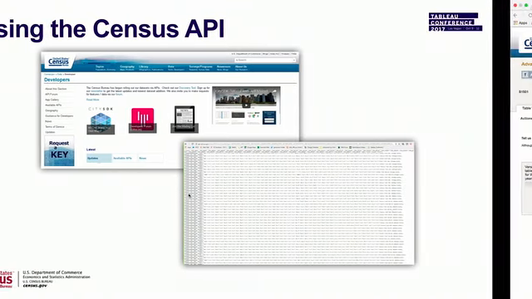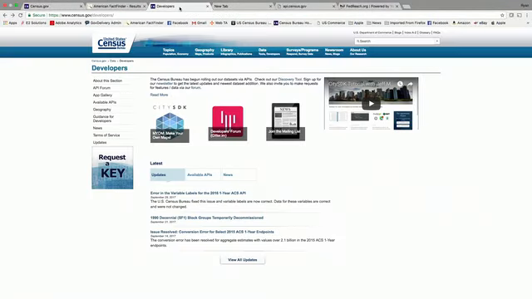This is another site, much like Fact Finder, and the way we put our API out there, it's not always easy, but to show you the other side of that, we do have billions of data cells, millions of variables. And so trying to organize that, we're still working on it. If any of you have suggestions, please email us, because we're constantly trying to find a better way to present our data so more people will take it in, digest it, and hopefully create really cool things with it. But the API is really helpful. You request a key on census.gov/developers, and it comes to you pretty quickly via email. And it's a good starting ground to play with this API data.